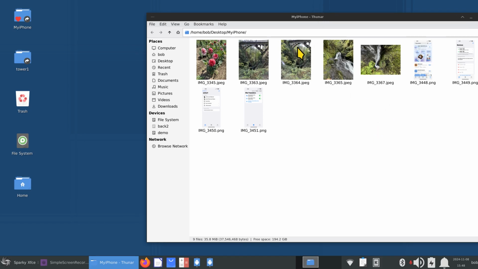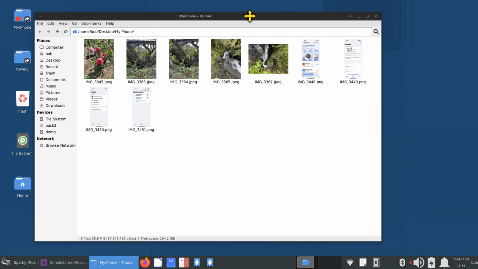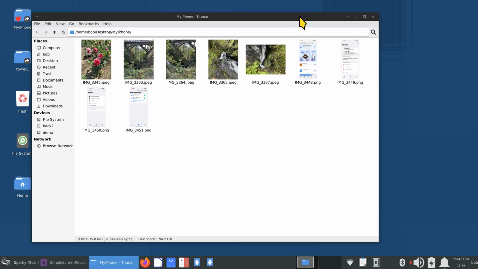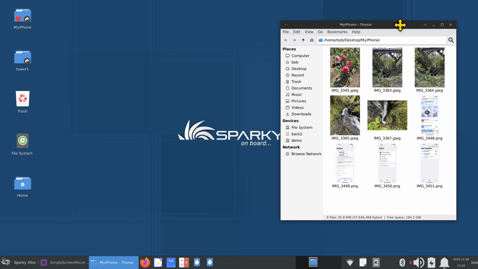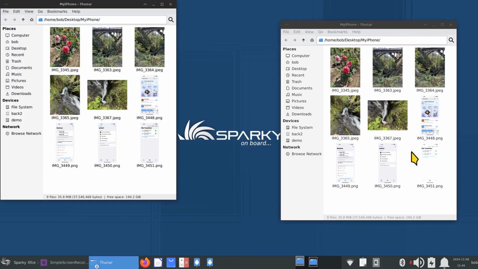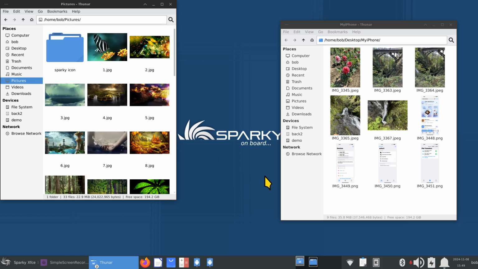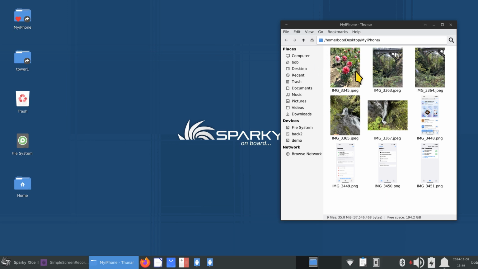And from here, you can decide what to do with these things. You know, if you want to take them and move them into your pictures folder, that's great. You know, you can do this in multiple ways. I've shown this before if you're dealing with your file manager. Just do a Control N as in Nancy, and then open up your regular pictures folder and drag them across. Or you can just leave them here.